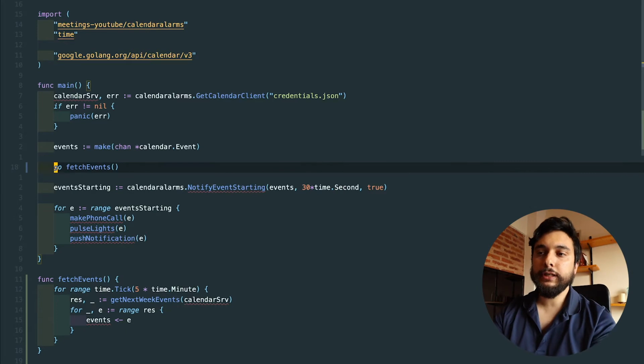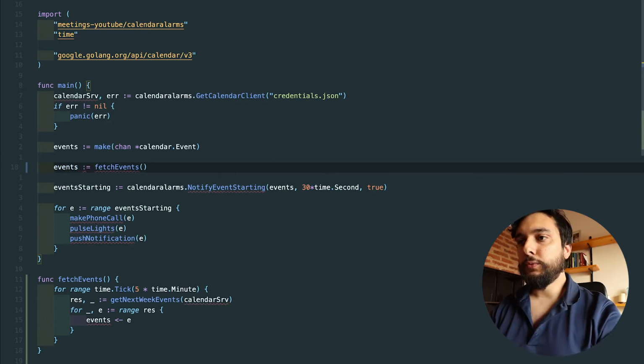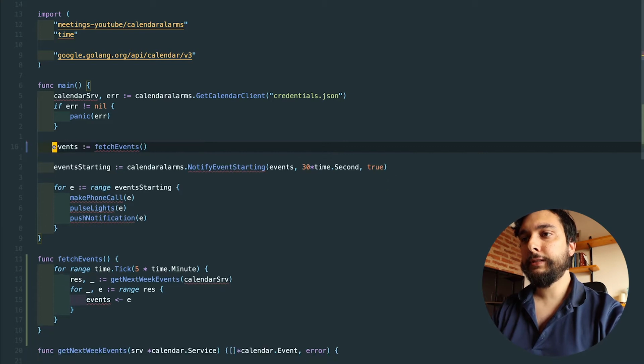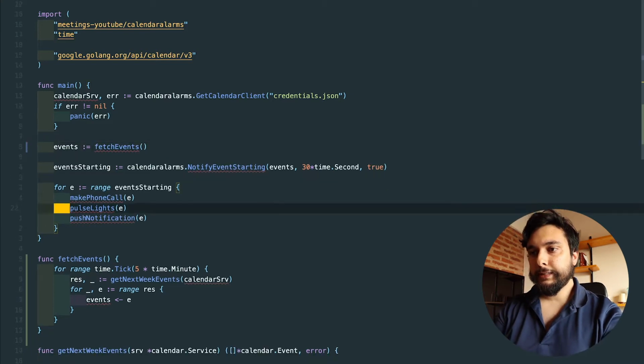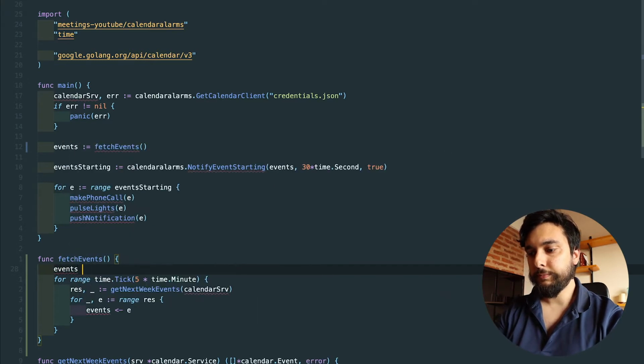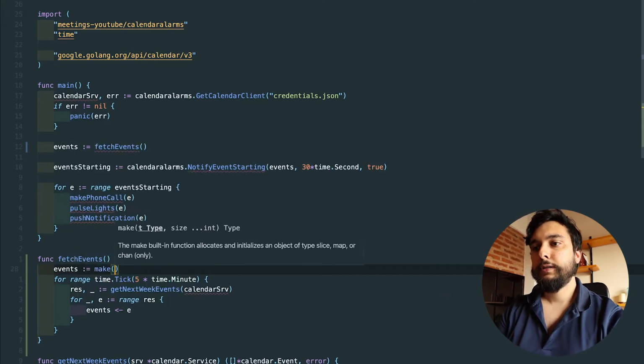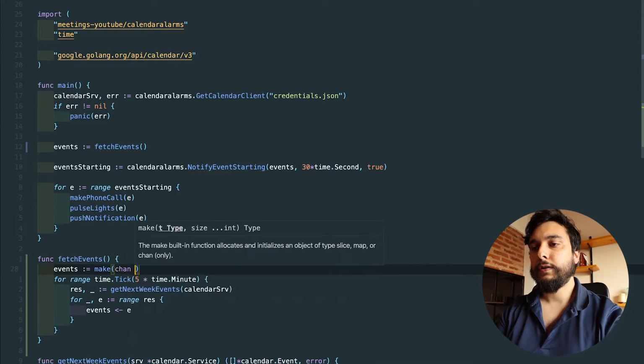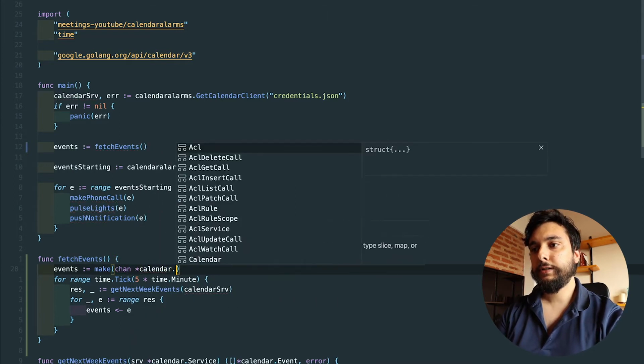And actually, instead of calling a go routine here, let's make this function return a channel of events, right? So we'll just assign this here and get rid of this. And this function will have to make the channel. So events, we will make it here, a chan of calendar event.